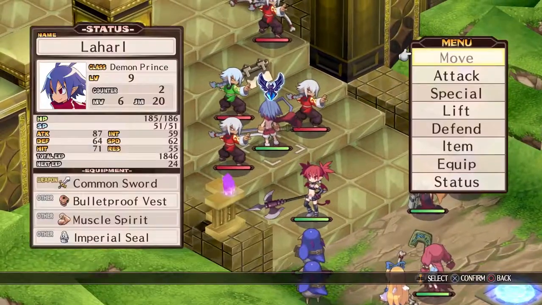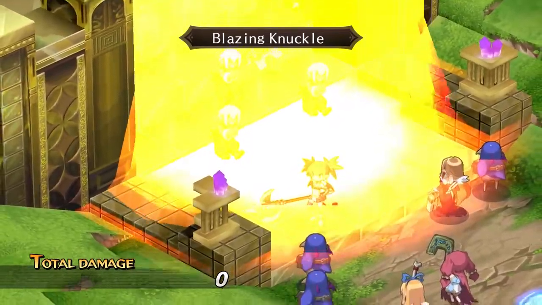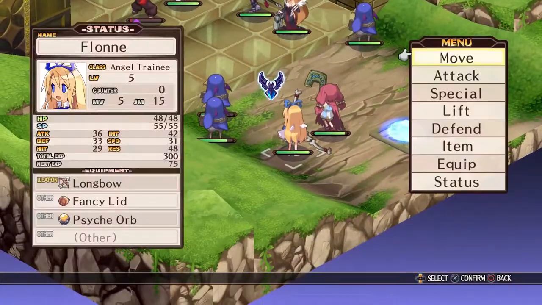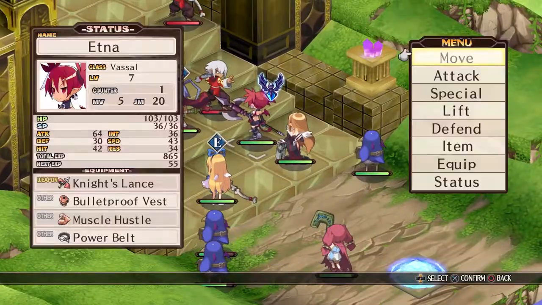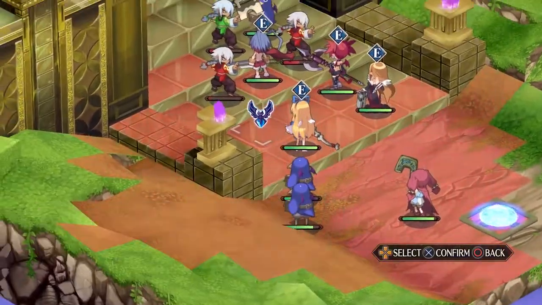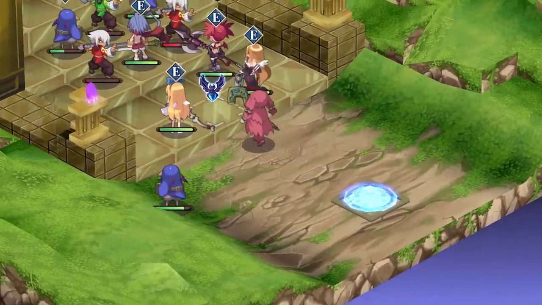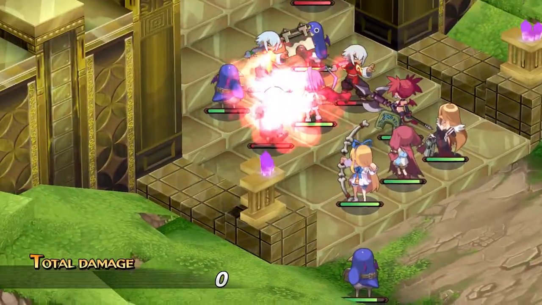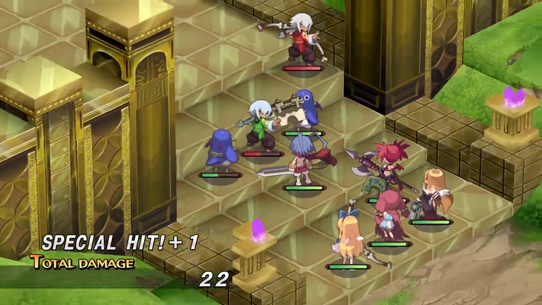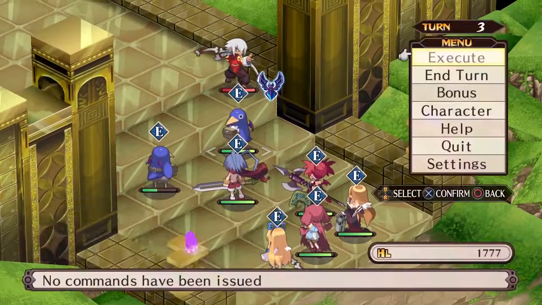Okay, so these three have moved into a perfect position to just use Blazing Knuckle with Laharl. So let's see if this kills all three of them. Okay, it didn't kill any of them, but it did weaken them. So that lets our weaker characters come in and finish the job. That green guy's actually got an axe, so he's gonna hit really hard. So we're gonna see if we can take him down this time. Yep, we were able to take him down, thankfully.